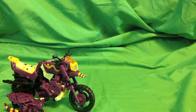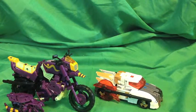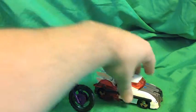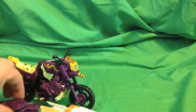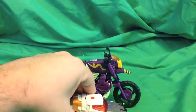Okay. And here is the recent club incentive figure, or freebie figure, if you want to call it freebie. That's actually what you're paying for in the end. Is Leo Prime. I know he's supposed to be called Leo Convoy, but this is America. We call him Leo Prime over here. Whatever. Right? So, that's what he looks like compared to Leo Prime. Leo Prime is freaking small compared to this guy, but he's also a lot wider.